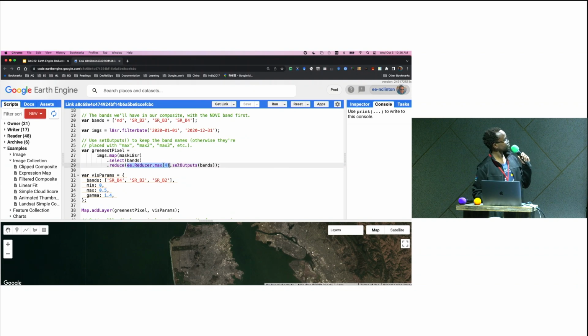So what this does is for each band, we'll find the maximum. We'll operate on those 4 bands, finding at each pixel the maximum value for that band. So we'll end up with a single image that has 4 bands.